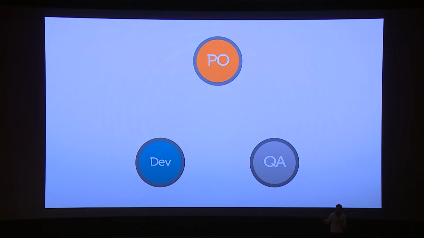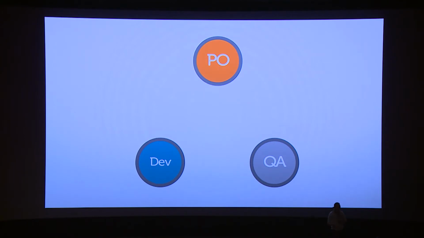So the problem right now is that there are 3 different groups talking in a different language, but they still want the same functionality done. And that's really a big problem, because when not everybody is on the same page, how do you make sure that you are building the right thing?